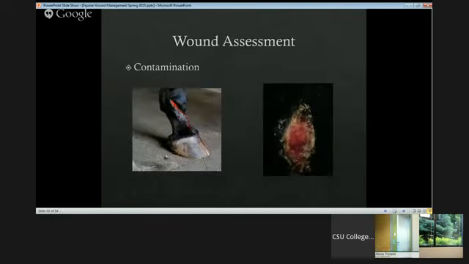Another thing that we can assess is the contamination of the wound. Is the wound infected? The wound on the left has happened just recently, within a few hours, and the wound on the right is one that's a little older and has a lot of drainage associated. This is when the bandage was taken off of the wound and the bandage was soaked with some debris and discharge, and so it indicates to the veterinarian that it is infected and requires other treatments.